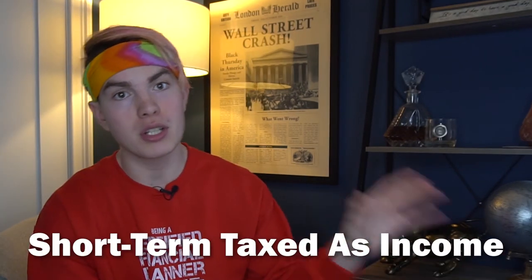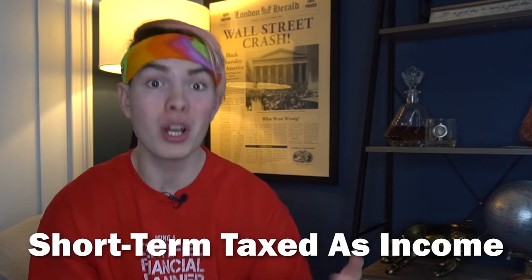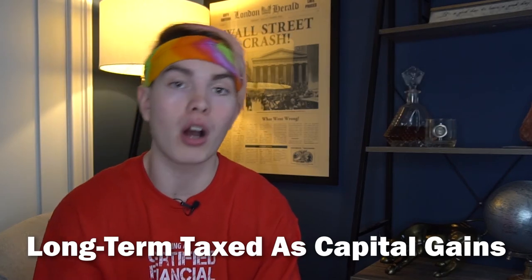And one thing that's important to note is that there are very significant tax differences between your short-term investments and your long-term investments. The IRS defines this as: if you own a stock for longer than 1 year, so 1 year and one day or more, then it's going to be taxed as a long-term gain. If you own it for 1 year or less, it's going to be taxed as a short-term gain. Short-term gains are taxed at your ordinary income tax rates, so relatively high, whereas your long-term gains are going to be taxed at capital gains rates, which are lower than that. So if you follow a long-term investing strategy, you can potentially pay less in taxes, which is something to keep in mind if you're going to be making money on M1 Finance.